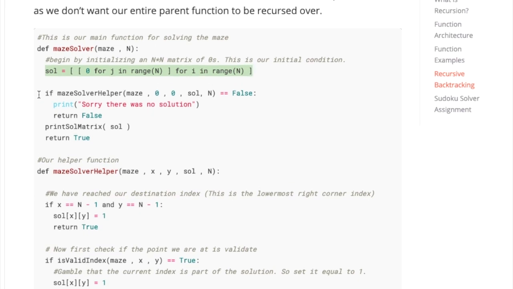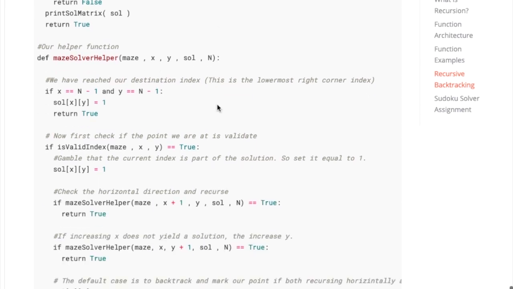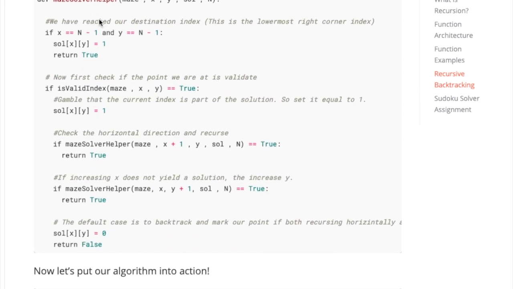So instead we break our problem down and we have a helper function. The helper is where we actually do the recursion, right? Here you can see that we call it twice. Why? I'm going to go over why we call it twice, but before that, let's see what we do starting from the top.